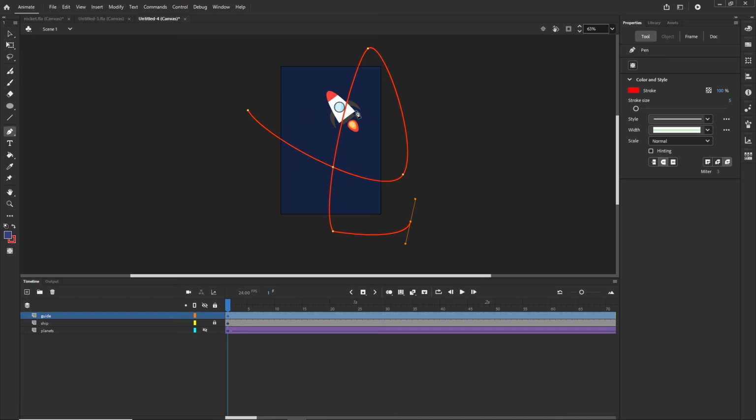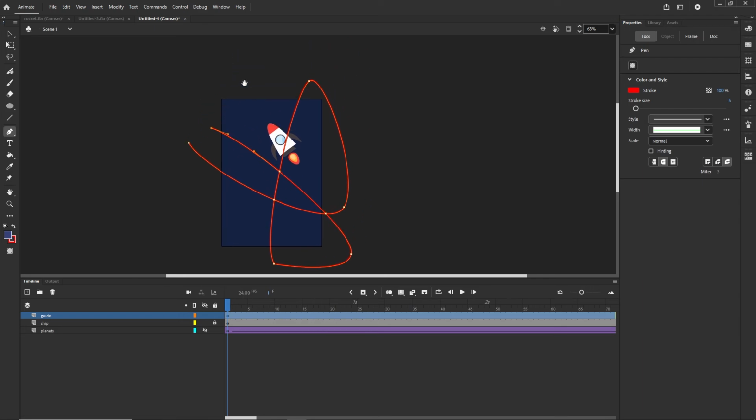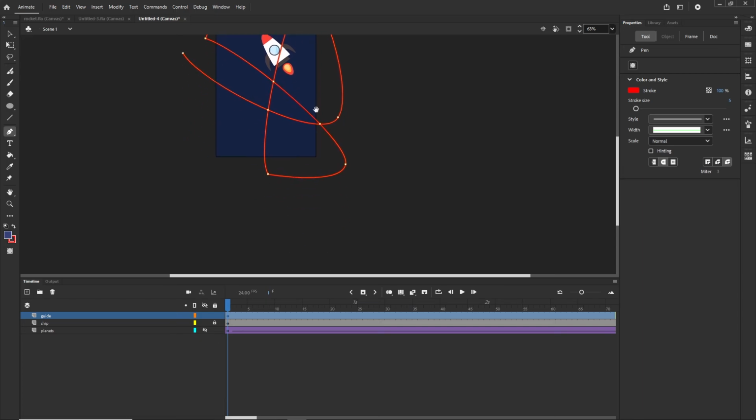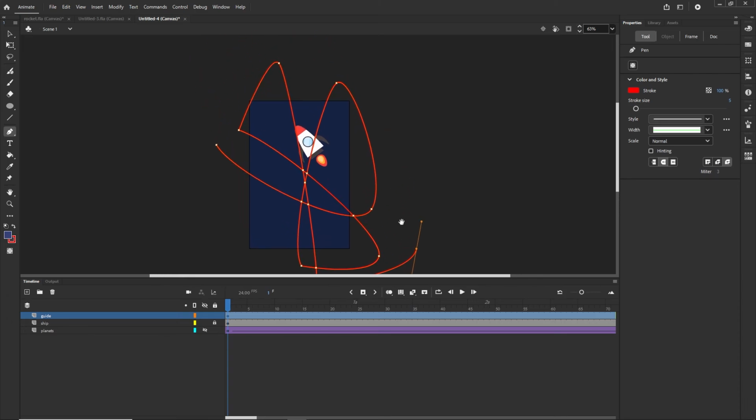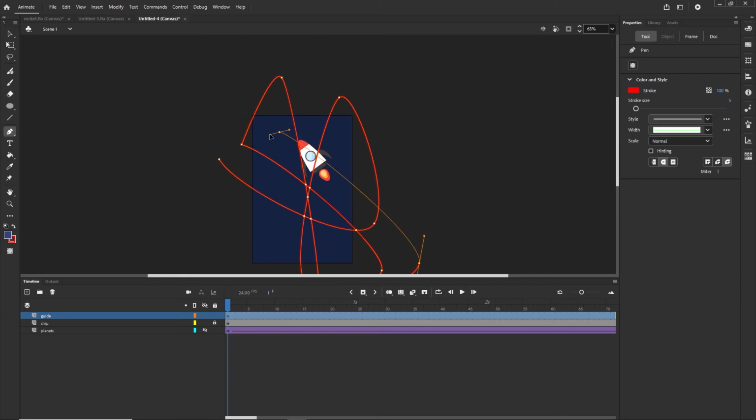It's easier than trying to repair the one that you have created. I will just do something like this, and I will go like this, and maybe like so, and I'm going to finish this maybe in here like so. Okay, so I just created some kind of path.